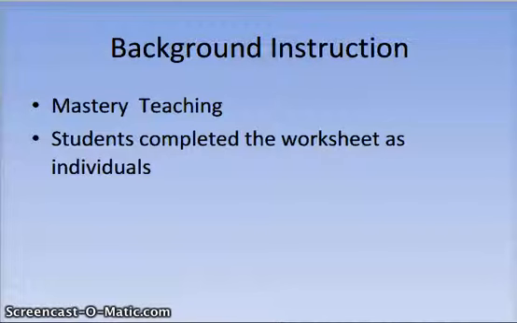Some background information that you will need to know is that the school that I'm student teaching at is doing this mastery teaching. They inherited this form of teaching this year, and it's new to the school and also new to me. So I'm learning a lot about this mastery technique. It's a student-centered learning environment. It is student-paced, and the teacher facilitates the students with learning opportunities so they can learn the concepts in each section.